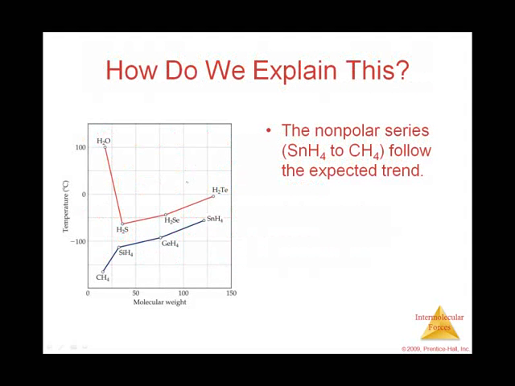Okay, so here we have, let's just focus on the blue line first. Here we have an increase in molecular weight. In all cases, we have a tetrahedron shape. We have carbon and then silicon. So in all cases, this is the same group in the periodic table: carbon, silicon, germanium, and tin. And as I increase molecular weight, I'm also increasing electrons, and I have a predictable increase in the temperature at boiling.